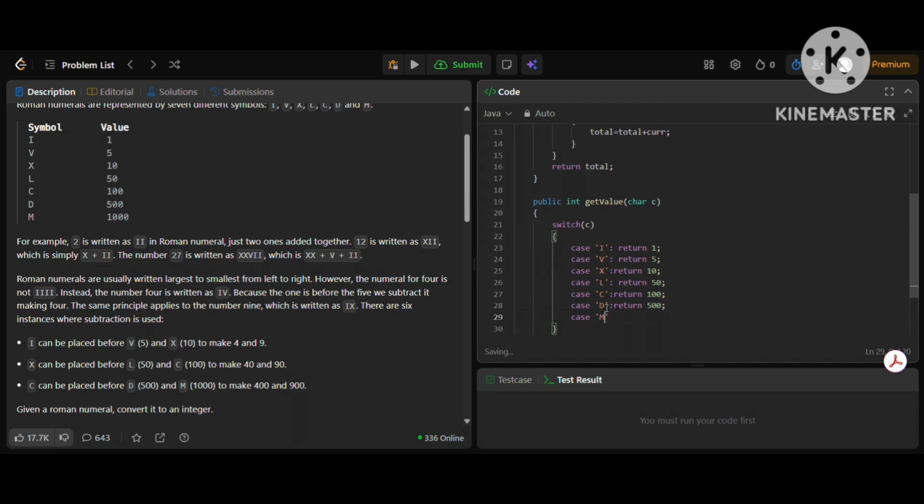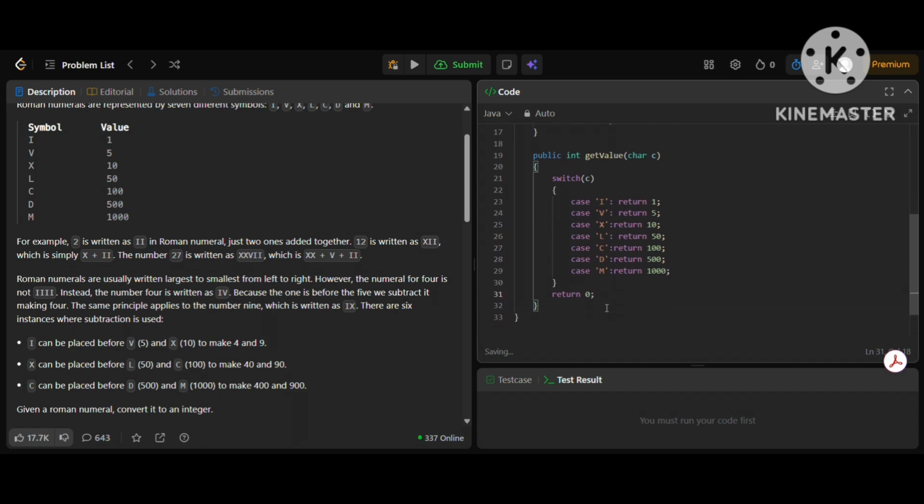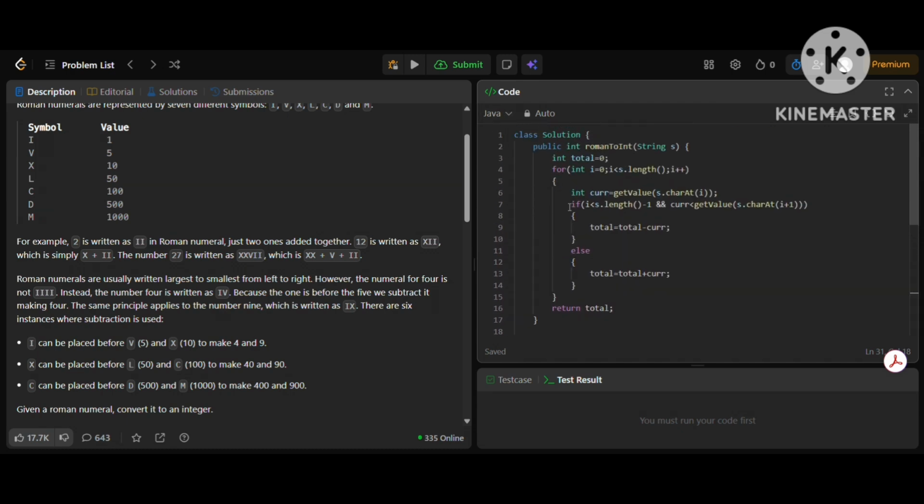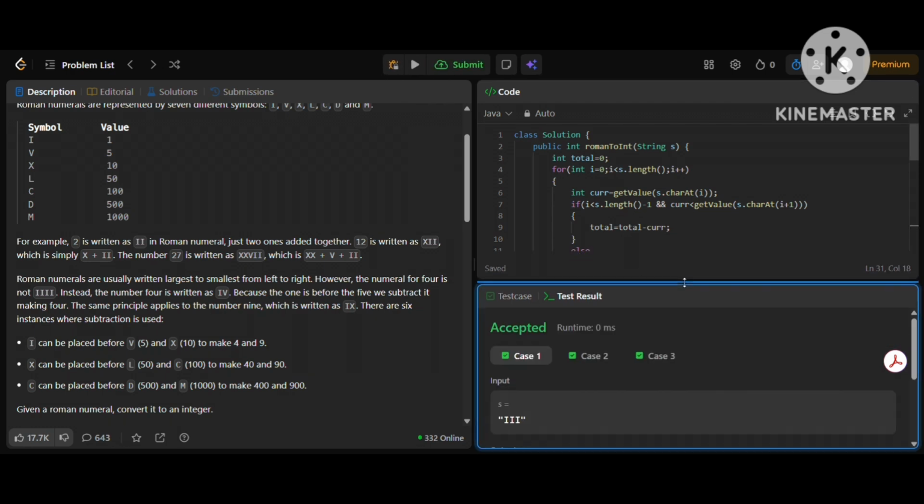For case M, it becomes 1000, and we have to return 0 in case of any other letter, if it does not match any of these cases. So this is the code, and we'll be running it now.